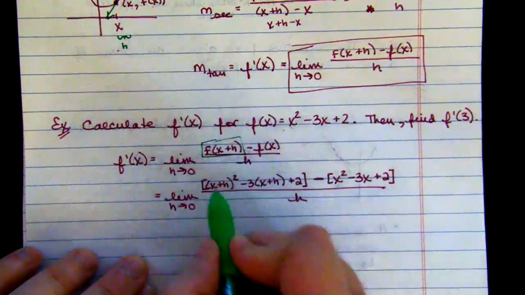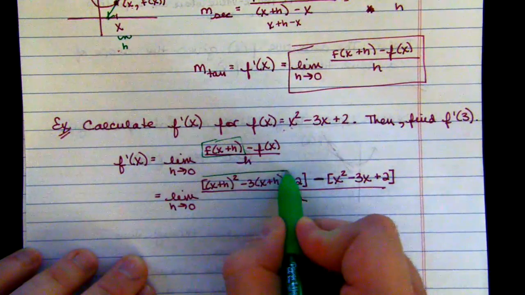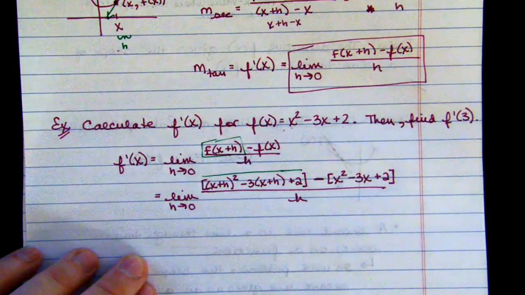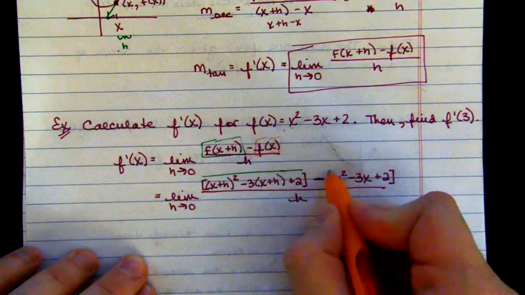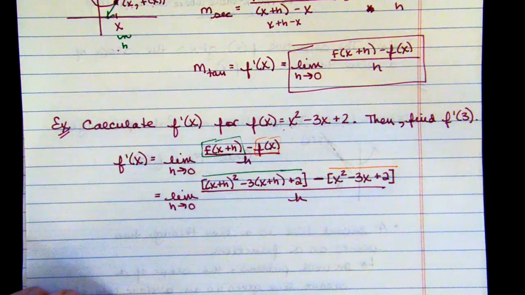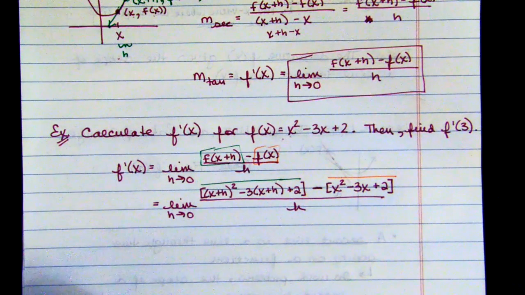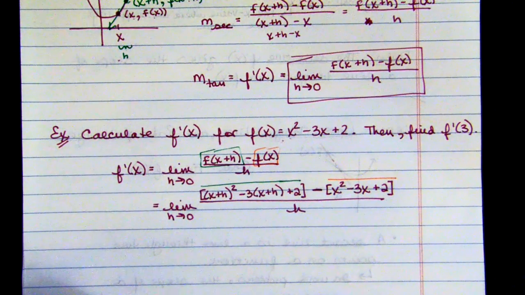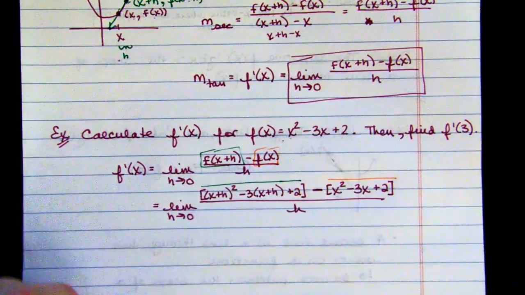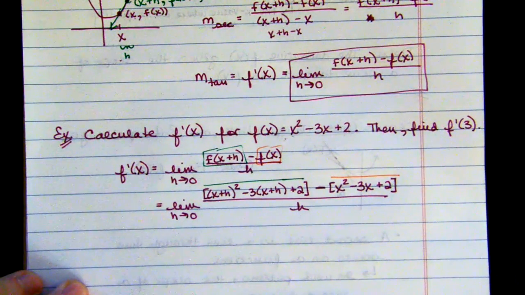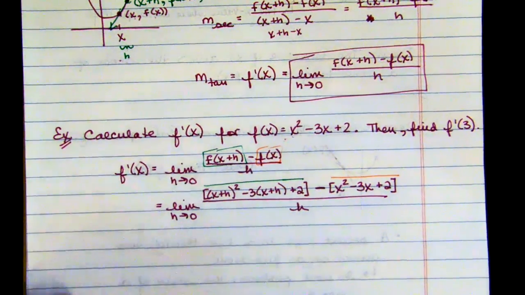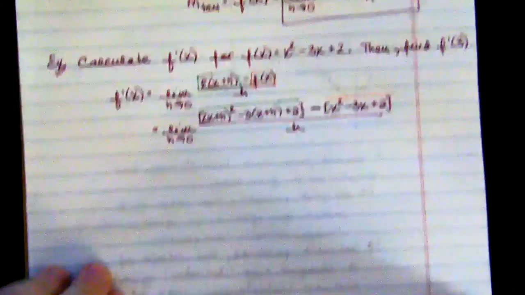This f of x plus h, that's this piece. The f of x, that's this piece. And we're going to subtract them. Well, now we have a bit of algebra to do. Take a moment, go through the algebra. The video is going to stop, not really asking you any questions, but just stop. Go through the algebra and resume the video when you're ready to pick up.